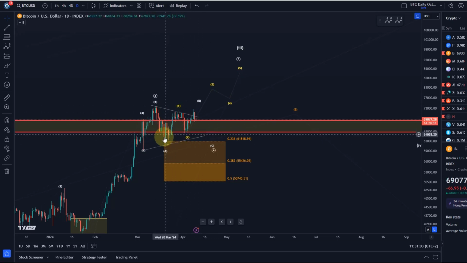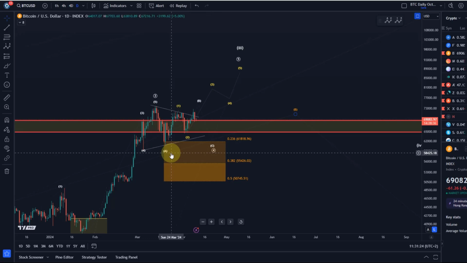On the smaller time frames, we had one or two more support areas, which the price also respected and reversed from. There was one here and there was one here, but I took them off because we don't need them anymore. I leave this one on because it could be that the price dips into the region again. And this is really the one that is relevant for the daily time frame. I would argue that's relevant for most people.